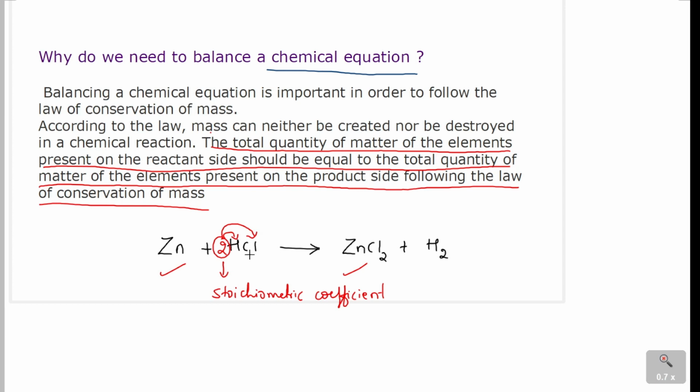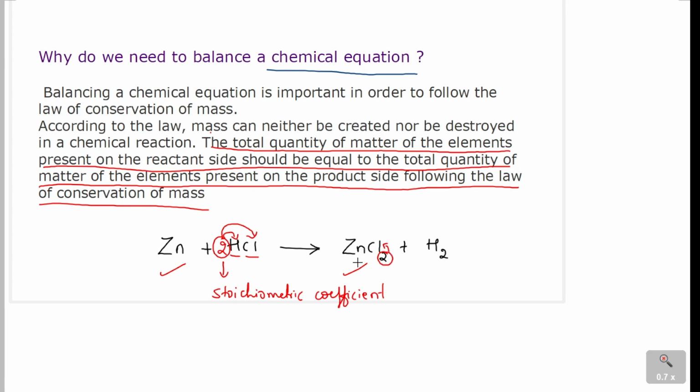elements. You should multiply both the elements by this number, which means here 2HCl indicates that this 2 is applicable both to hydrogen and chlorine, such that we are having 2 hydrogen atoms here and also 2 chlorine atoms here. But this subscript indicates this number belongs to only this element, that is chlorine. You have to remember this difference. While making the equation balanced, you should never change the formula of the compound. It is very important to note that.